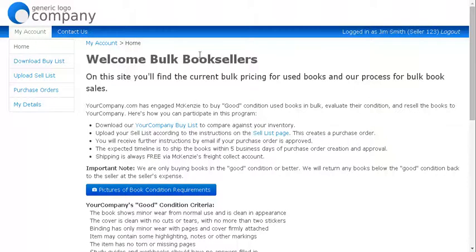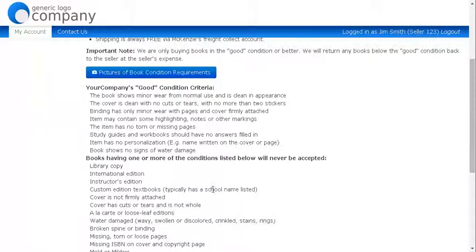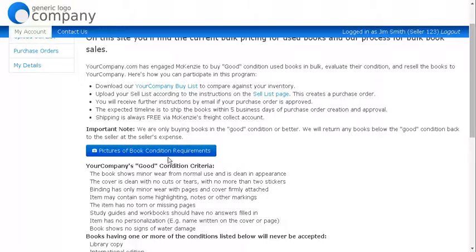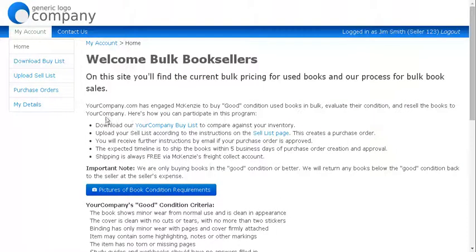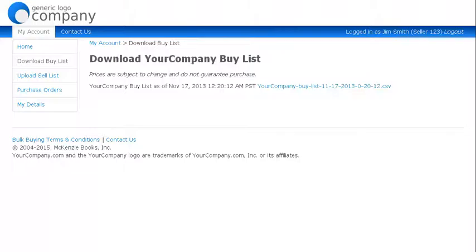So this is what a seller sees when they first log in, and it's just going through how to participate in the program, what to expect, what your condition requirements are as a buyer, and some pictures as needed. And then they can download your buy list or your want list.